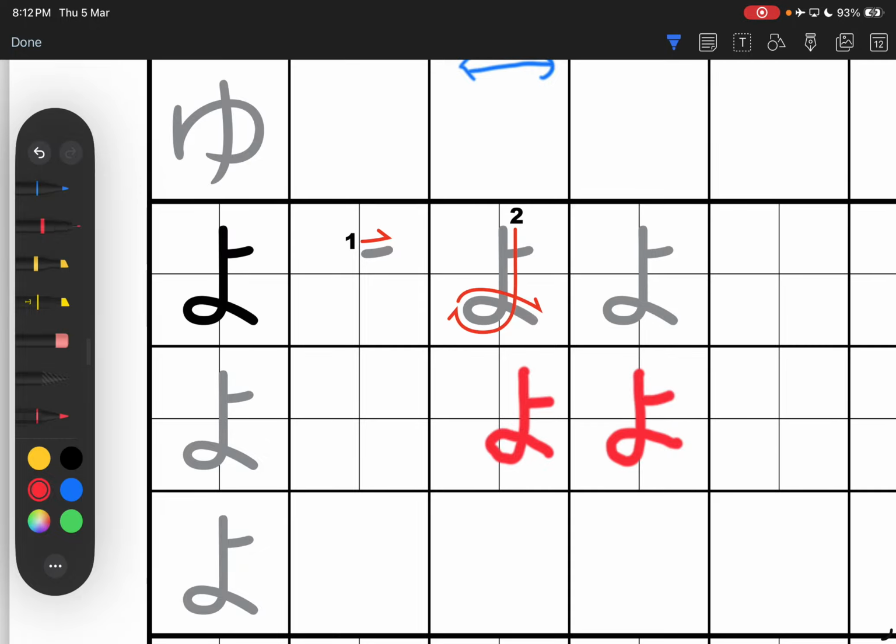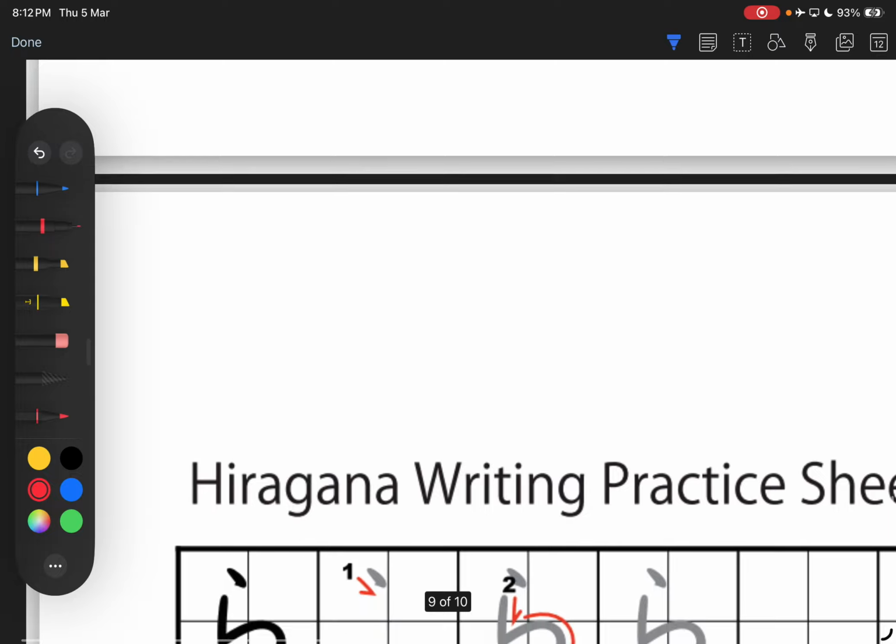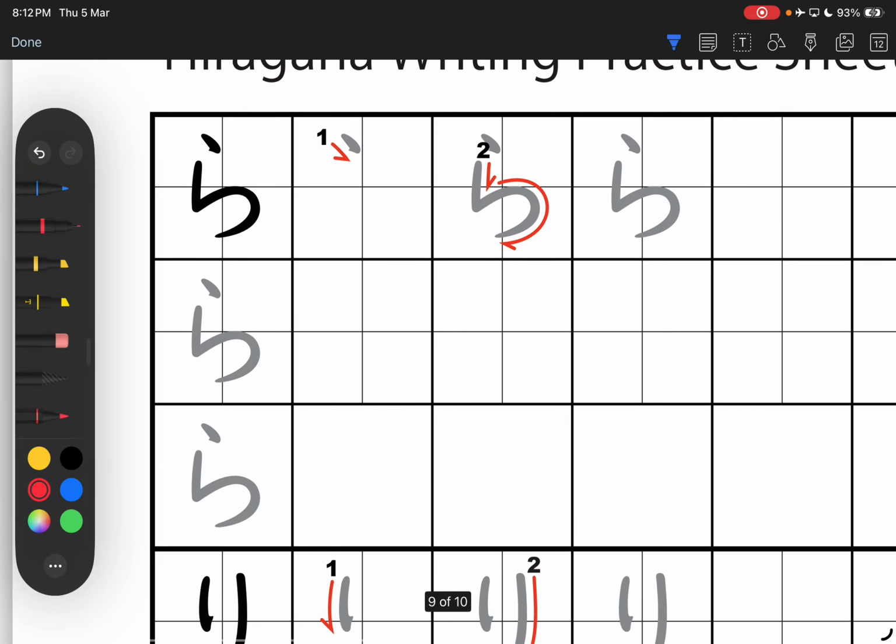So far so good. Moving on, we have the R series. Okay, it looks like R on paper, but we don't pronounce them as R. We pronounce them as L, closer to L. So we don't say ramen, we say ramen. You don't hear me roll my tongue. I don't have the R sound. I go for the closer to the L sound. So the pronunciation for this is supposed to be in between L and R, but closer to the L sound.